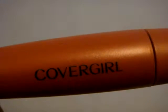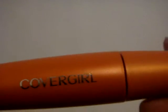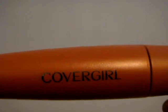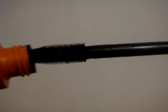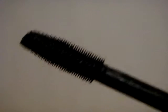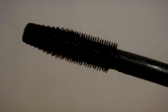Hi everyone, this is a short review video for the CoverGirl Lash Blast Volume mascara. What I like about this mascara is first of all the brush, because it has a lot of bristles and it looks like the old versions — not so much like the new versions that I really don't care for, because the bristles are shorter. This one seems like they're longer and it's really thick, so with one stroke I could actually cover a lot of my eyelashes. Let me show you the brush — there are bristles everywhere and they're kind of long.